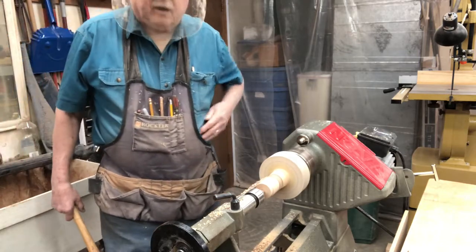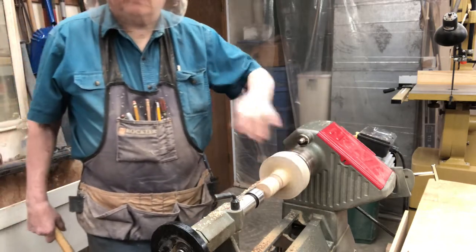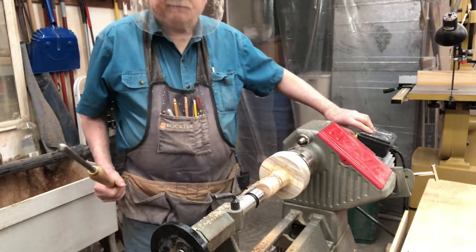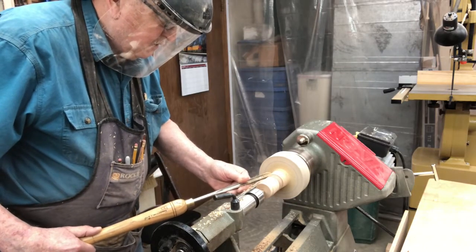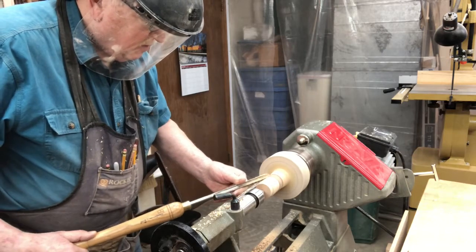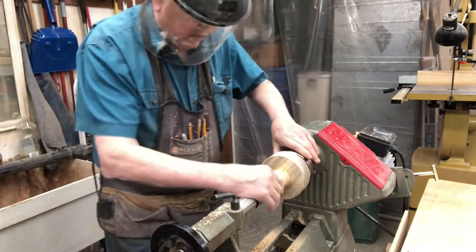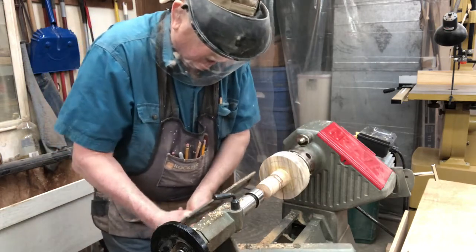I had hoped to have that waist more pronounced here where the Celtic knot is, but I don't believe it's going to get quite what we wanted, so we'll have to settle for that. Ready to sand.